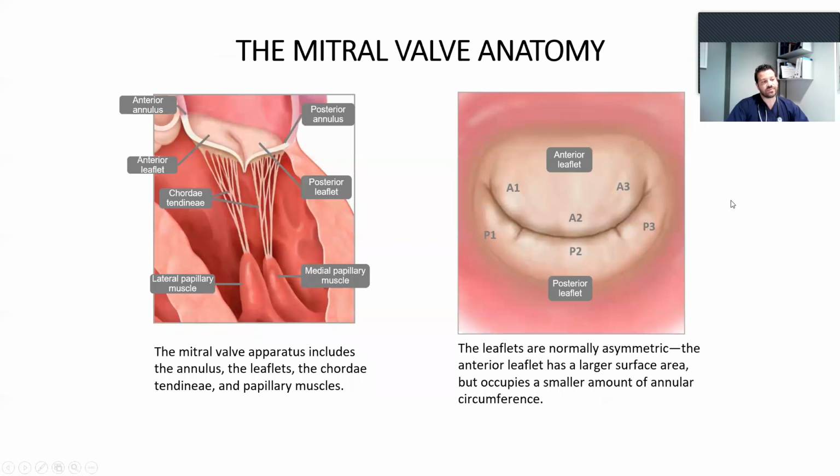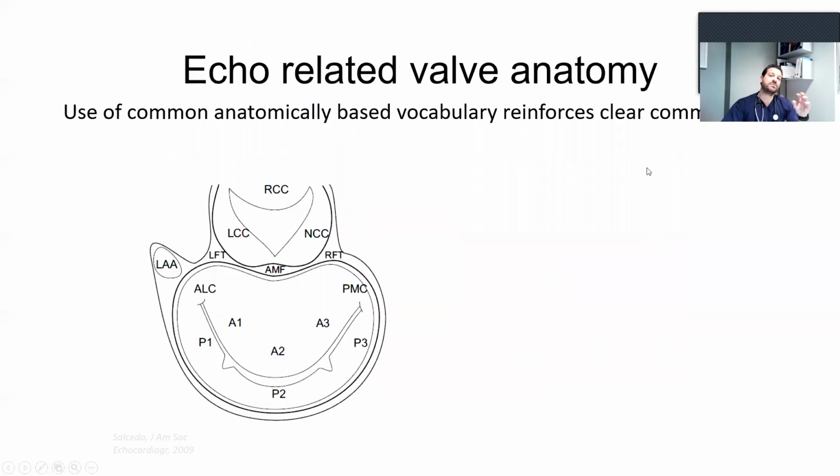About valves, we have to be honest when we say that the first indication for 3D echocardiography was the acquisition of the mitral valve, the evaluation of the mitral valve. As you all know, it's a very complex valve with asymmetric leaflets and this subvalvular apparatus with chordae and papillary muscles. And in order to understand what we see in the mitral valve, we have to acquire the so-called surgeon's view.